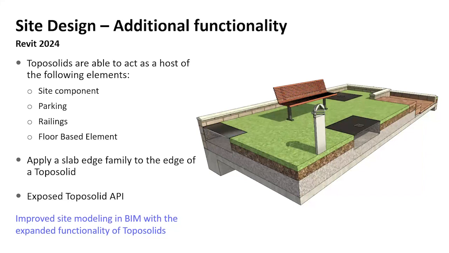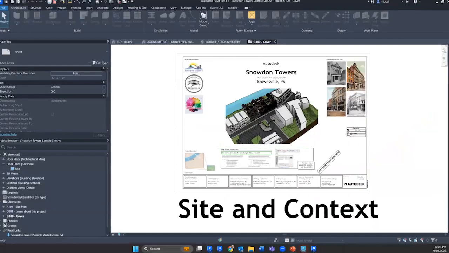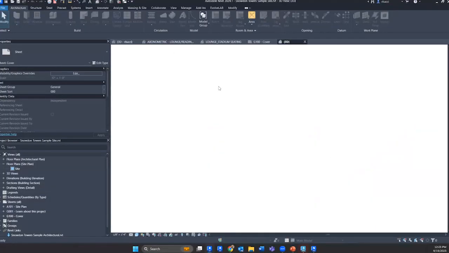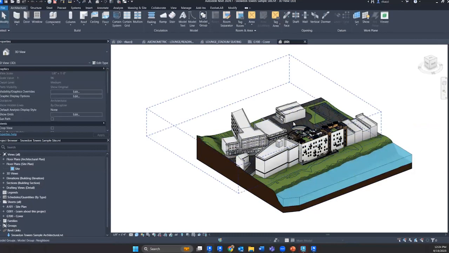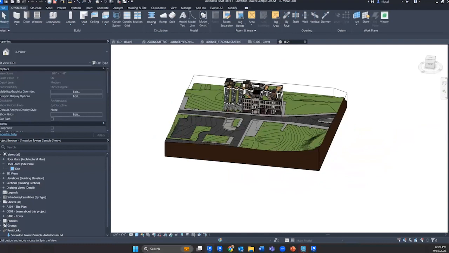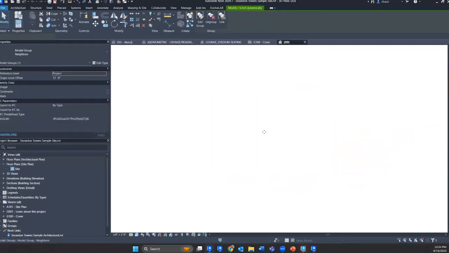So there's a lot of cool tools, and the API is also available for TopoSolid related functions like generating topo surfaces, simplifying TopoSolid points, subdivisions, and contour settings. Basically, some cool tools that came along with it. So as I jump back into Revit, let me go over to the 3D model view. I'm going to illustrate a quick little example of how one can cut topography, cut TopoSolids.